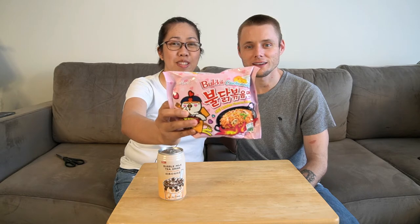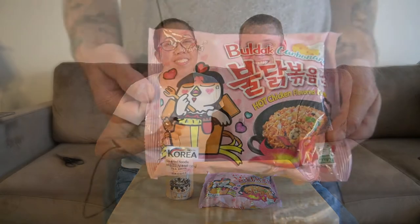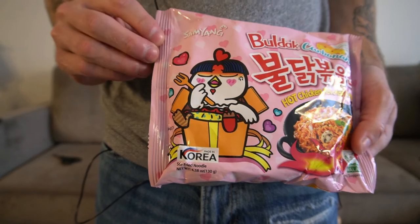What flavor do we have today, Marifei? Today we're going to have our carbonara flavored Samyang. I got rid of our randomizer because I really just want to get to the flavor that I want, so this is what we're having for lunch. And then we've got a special beverage that Marifei has chosen — I think it's a bubble milk tea. This is Taiwan classic bubble milk tea, and I'm really excited about this one. We are all crazy about bubble tea in Asia, so I'm really hoping it tastes as good as the one you get from a cafe.